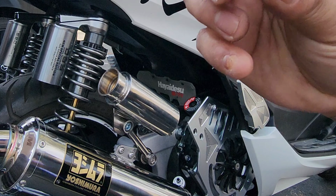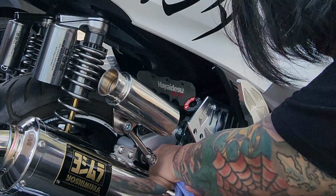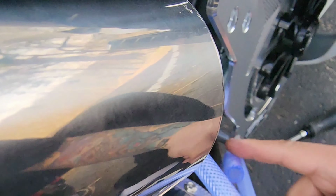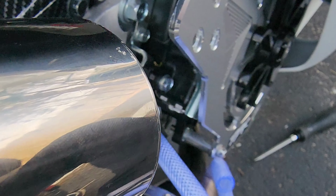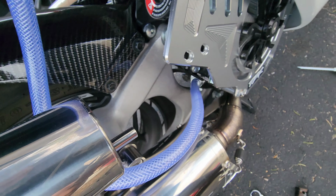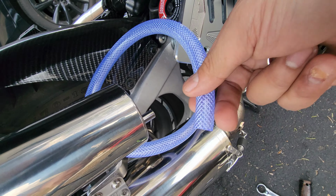Now we're gonna put this to tighten it up. We'll put the hose. Make sure that's gonna be all the way in right there. Then if it's all the way in, we're gonna start tightening it up. So it's really secure, you know. All right, so now that is nice and snug right there, you guys can see, we're gonna do the same thing right here. Right here, gonna put it here.